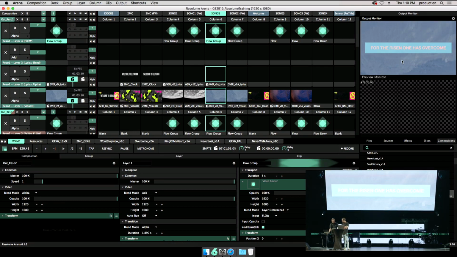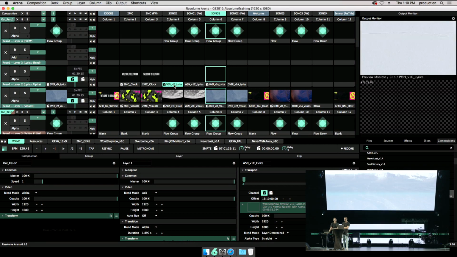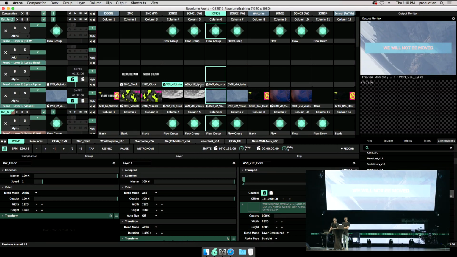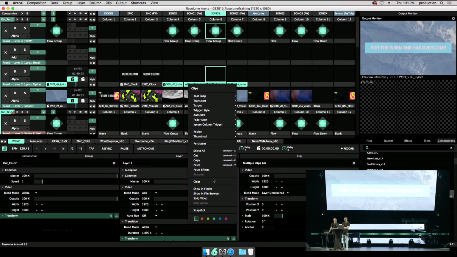Kayla asks, can Roanoke run lyrics from ProPresenter over our visuals? Yes, that's a great question. That's why we have lyrics on their own layer, because you can do a couple things. You can either bring the lyrics layer down, and that's actually mapped to your MIDI controller. But what I would do, because we use the lyrics layer for the clock with the 2-minute countdown, is just go through these individual clips, and this is why we have them labeled like Won't Stop Now, 1C lyrics, Overcome 2A lyrics. You can just select all these, and I'm holding down Command to select multiples. I'll just right click and then clear those out.